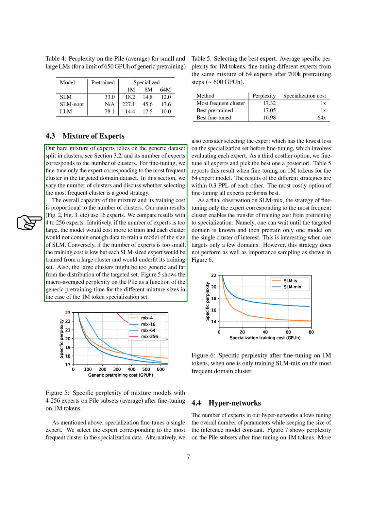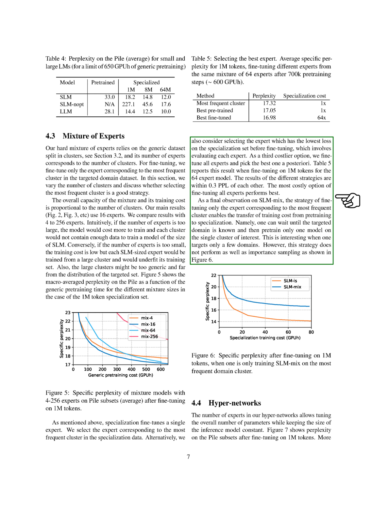We also explore different strategies for selecting the best expert for fine-tuning and find that fine-tuning all experts and choosing the best one afterward, although more expensive, yields the best performance. Interestingly, fine-tuning only the expert for the most common cluster in the domain-specific data allows for a more efficient allocation of training resources, as it enables focusing on a single model once the target domain is identified.